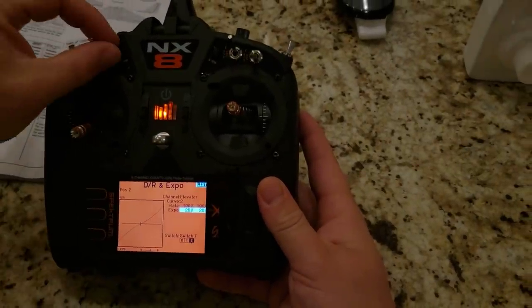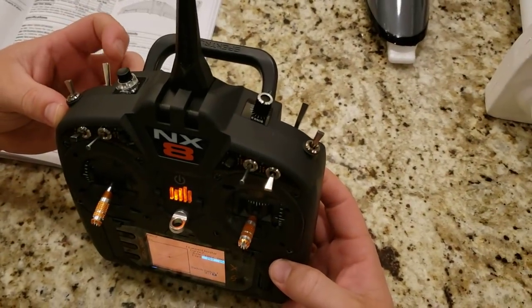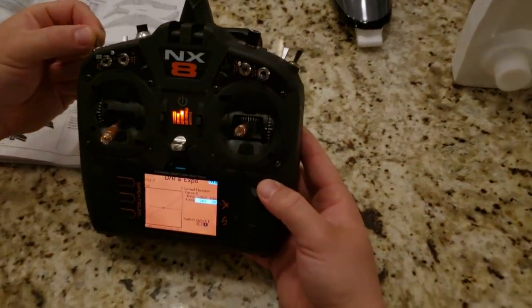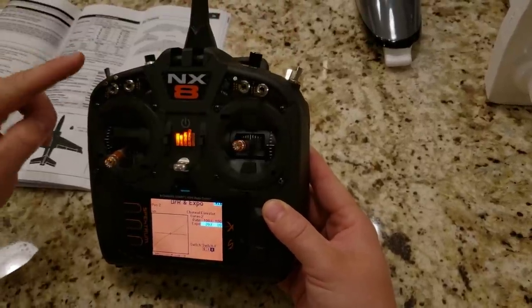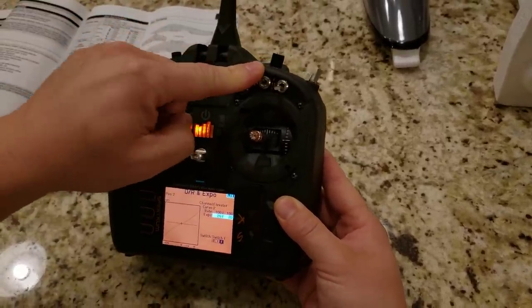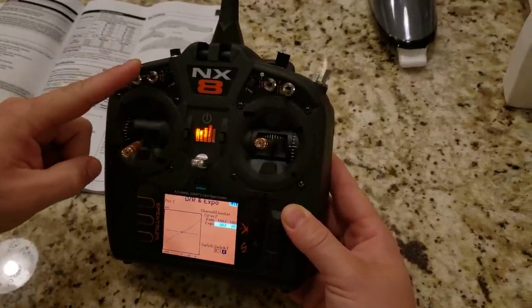Okay, great. I'm gonna use this for safe on and off. I'm gonna use this one back here for my landing gear. I'm gonna use this for my flaps. I'm gonna use this for throttle hold. I've got an extra switch, an extra switch, and an extra switch, but good luck getting to that one while you're flying. Good luck getting to this one. You probably could. This one's tough to get to even for me.